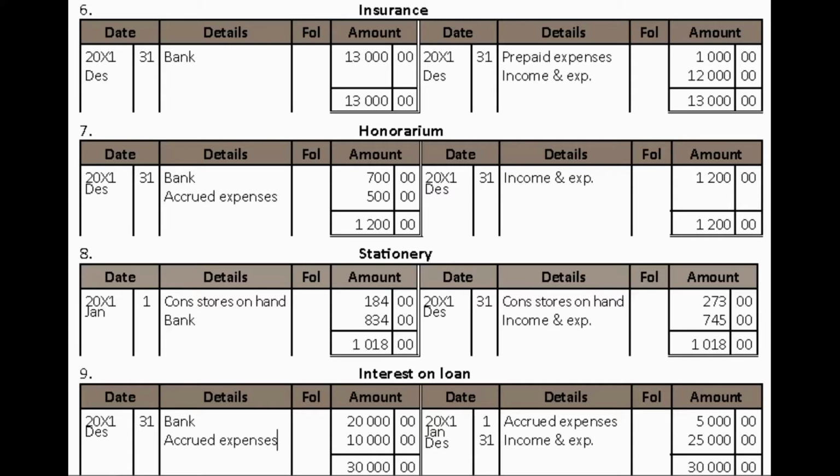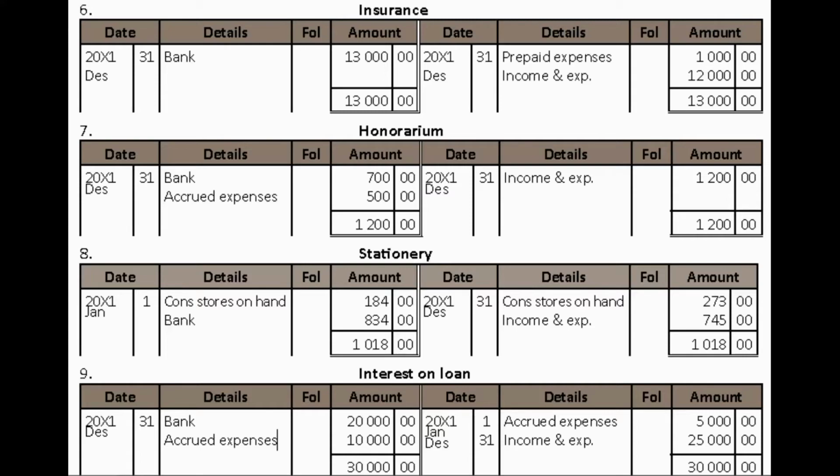Okay. And then let's see, what was the amount that we were supposed to pay? Let's see what was the amount that we've already paid for interest on loan. Let me see if I get that amount. Interest on loan, yes, 20,000. Okay, so on the debit side of the interest on loan account, you will have 20,000, and the contra account is bank, 20,000.